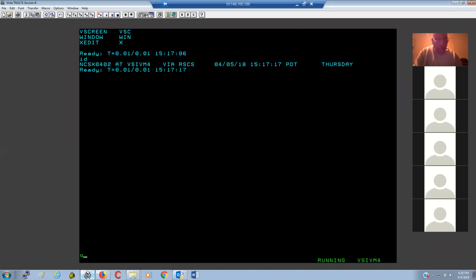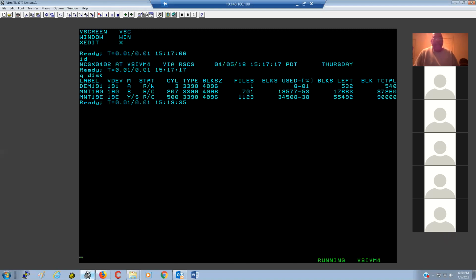So let's do a QDisk as opposed to DASD. Now this is a command that I don't think will work in CP. A few commands will work in both CP and CMS. I don't think QDisk will work in CP. Well, we can find out. I don't remember. We'll just shut CMS down and just say QDisk. Yeah. And I start CMS again, IPL CMS, and I do a QDisk.